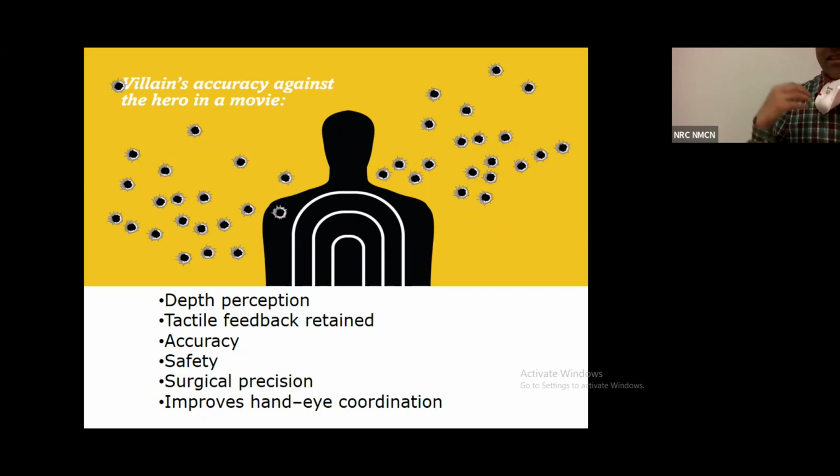Apart from that, the hand-eye coordination of the surgeon is very important in such a case, because you are looking in front, but you are operating down below. I don't know whether any ophthalmic surgeon is there or not. They shall understand this very important thing, that when you are looking in front and operating down below, you need a particular amount of hand-eye coordination. That is why when we finish our case and hand over the microscope to our senior resident, we ask them to suture the skin or the dura under the microscope, so that they can develop that hand-eye coordination for their future surgical skills.